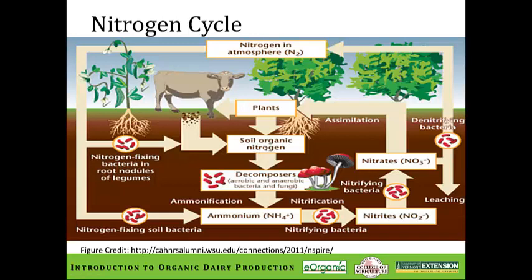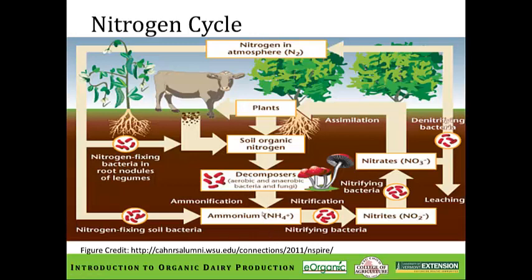Now, in order for that nitrogen to be released from the soil organic matter, there needs to be a series of decomposition steps for that nitrogen to become available to your plants. Essentially, a plant root cannot just start taking up nitrogen from the soil organic matter. It has to be broken down into plant available forms, and this happens through a variety of steps. So first, primary decomposers begin to work on the soil organic matter, and these are different bacteria and fungi. And through that step, we get the production of ammonium.